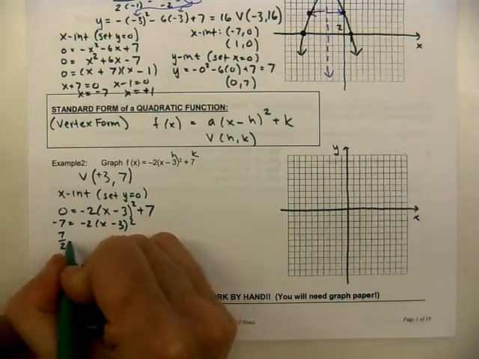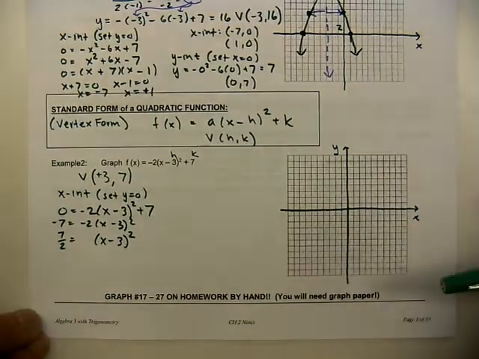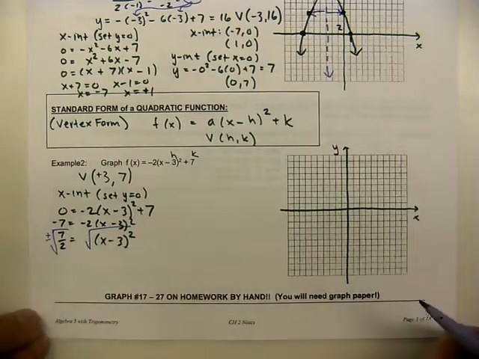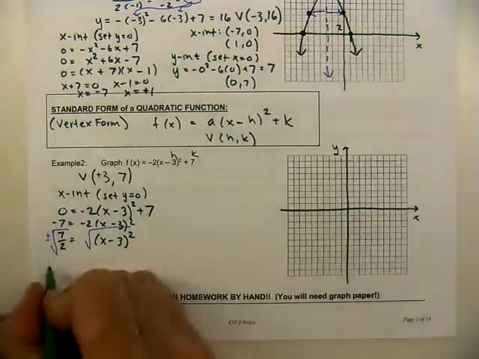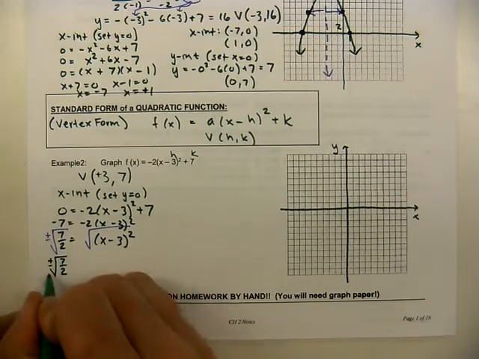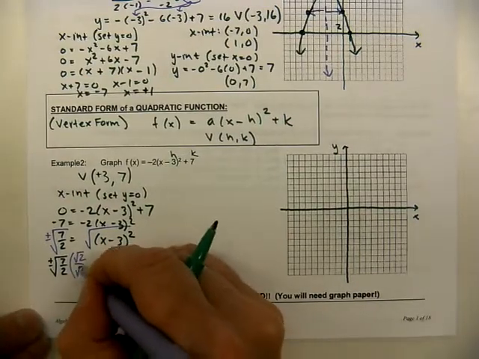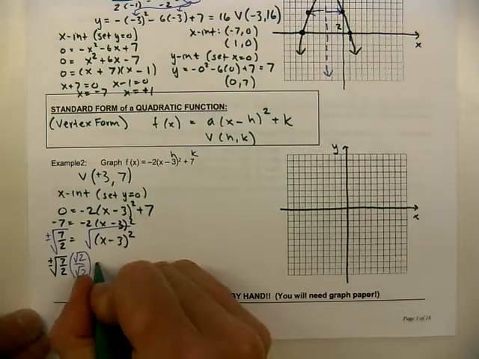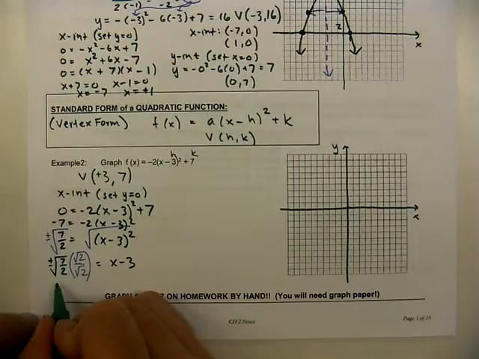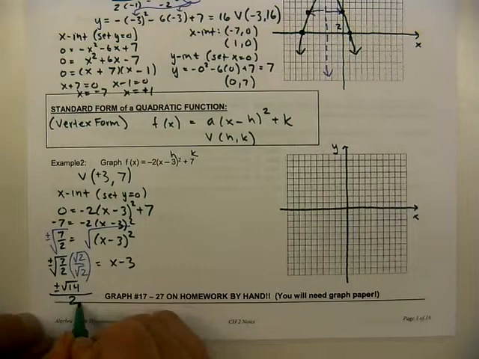So now we have 7/2 on the left. On the right, we have the quantity x minus 3 squared. Get rid of that power of 2 by extracting the roots. So you want to make sure you have a plus or minus on that radical. However, do you remember that we are not allowed to keep a radical in the denominator? So we have to rationalize by multiplying top and bottom by √2. x minus 3 is on the right. So on the left-hand side, this will turn into plus or minus √14 over 2.